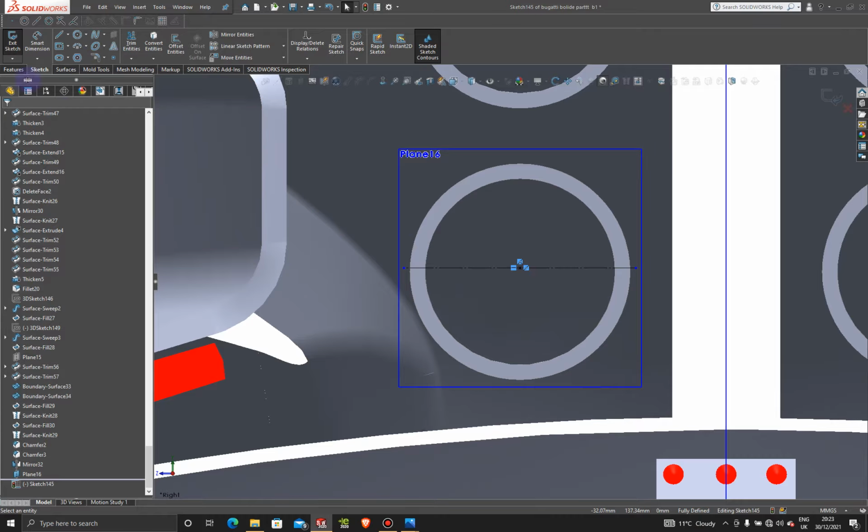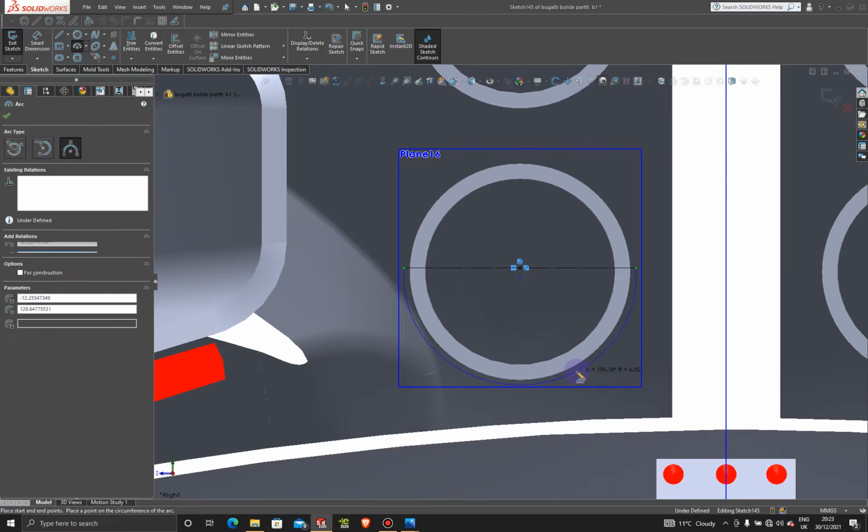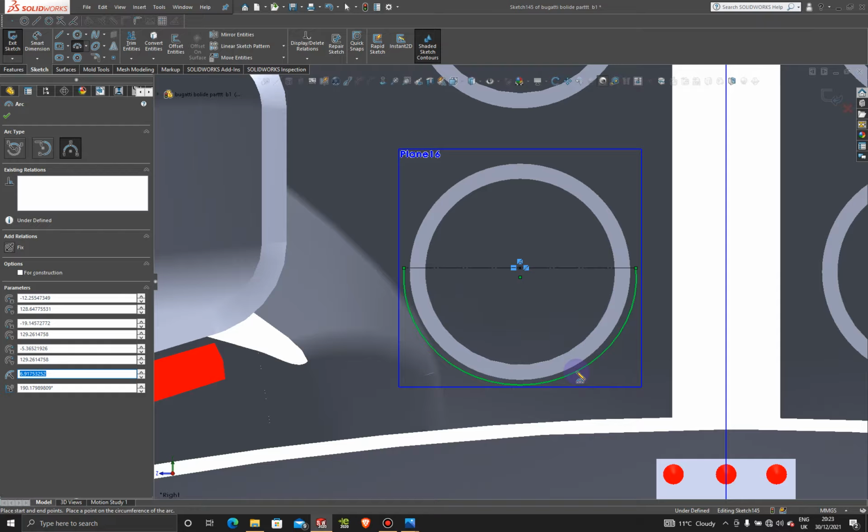Then what we're going to do here is grab a 3-point arc and go from this point to this point, and just come down like that. So we determine our space between our surface.